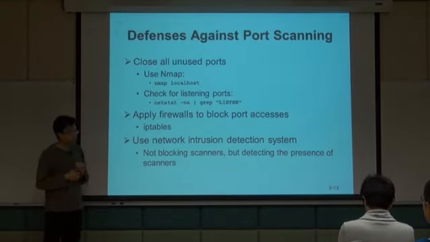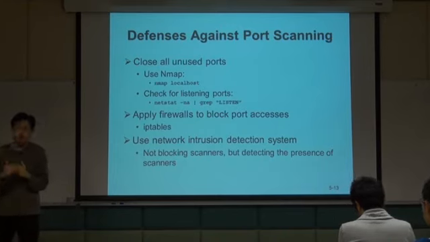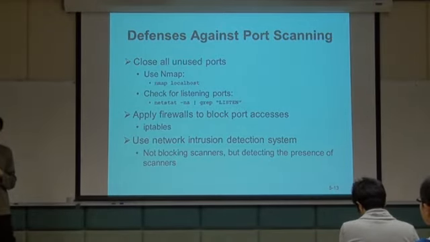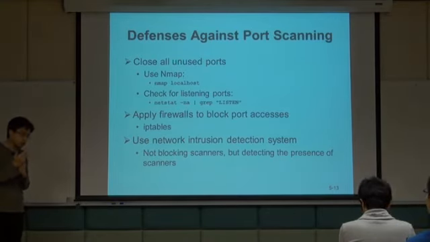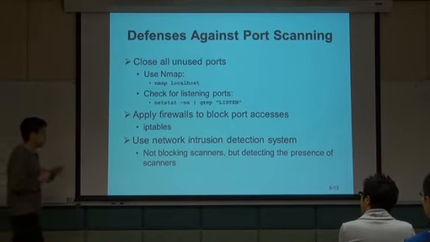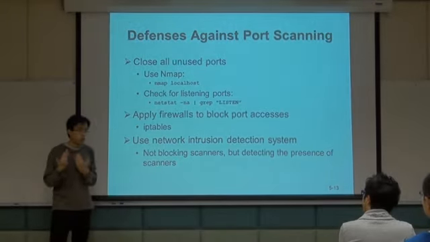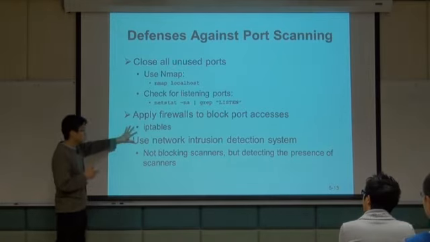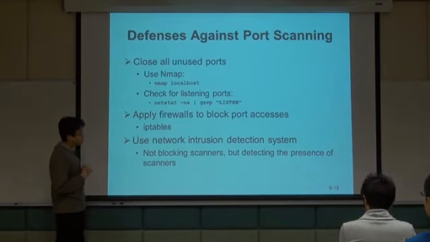Another way is just to block all this scanning. You use iptables to restrict the range of ports that are accessible. Maybe you just want to allow port 22 to be connected from one single machine, or from a subset of machines, not all the machines in the department. In this case, you block the ports so that even though you scan, I cannot tell if your port is open or not. You can do that with iptables, which I will talk about when we talk about firewalls.